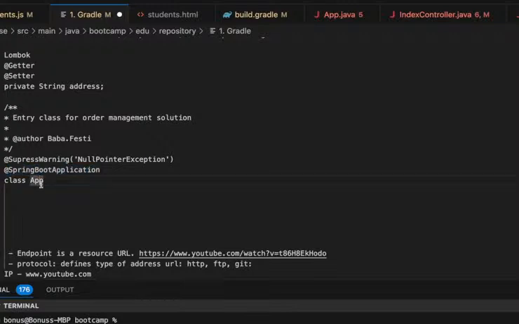And of course, any class that is marked with a Springboot application, automatically when the program is running, it will look for all the classes that contain other Springboot annotations and perform what needs to be done on those classes.